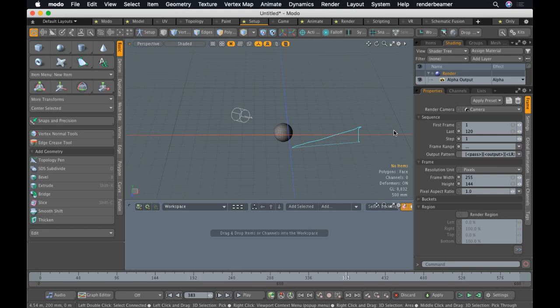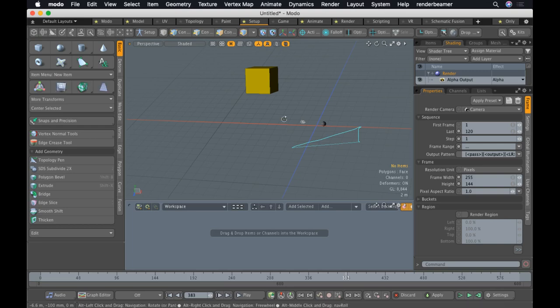Okay, I'm going to stick to the animating thing and show you a couple of interesting things with the camera, and then I'm going to give you a break. Then we're going to come back to one or two more Modo tricks. The next thing I'm going to show you is called the follow me constraint. In Modo, there's this great tool that allows the camera to look at something or follow something, and we're going to set that up right now.